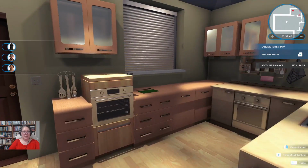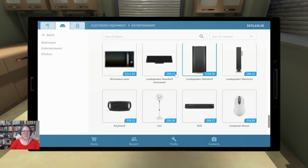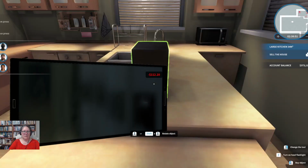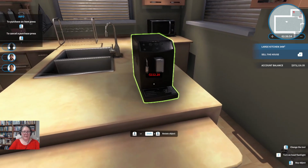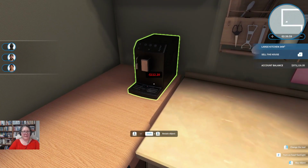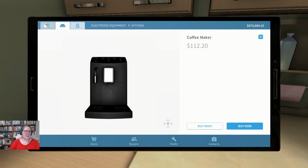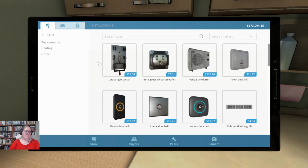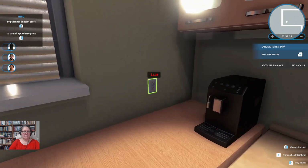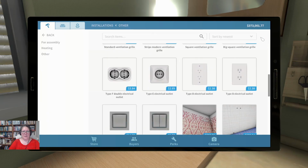We are going to put the coffee making stuff probably down this end, just so that they can get to it easily. Pretty sure that's in the kitchen. Actually, it doesn't look right there. Let's just pop it over here. Underneath the cup cupboard, that would make sense. We also might put a PowerPoint. I know, I don't often use them, so let's grab a PowerPoint. That looks kind of cute. I don't know what the difference is with many of these, but anyway, it's not really an Australian one.